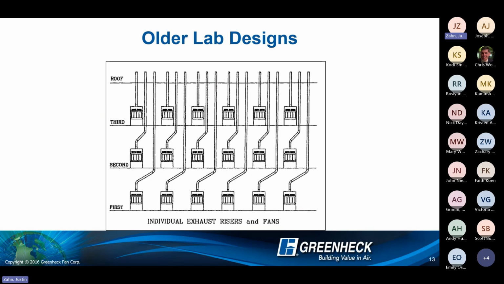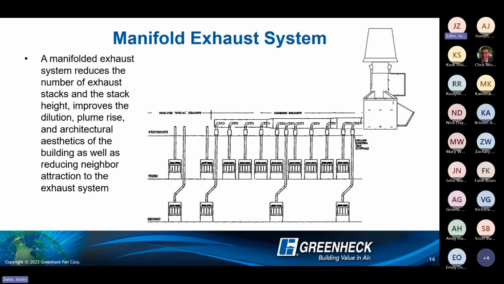So what we do now is move to this manifold exhaust system, with all these hoods going up into some kind of common ductwork. We kept a couple of hoods off to the side, as you can see, to remind everybody that not all exhausts are compatible with each other. We want everyone to do their homework on which exhausts can be mixed. There still may be times where you have 10 to 15 hoods going up into maybe 2 or 3 fans, but you might still need 1 or 2 smaller fans off to the side, because you are not able to mix the exhaust.